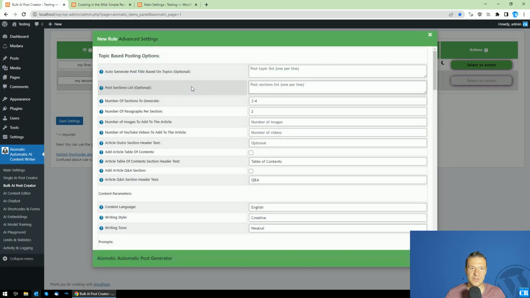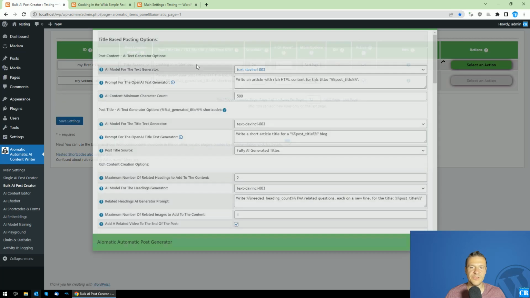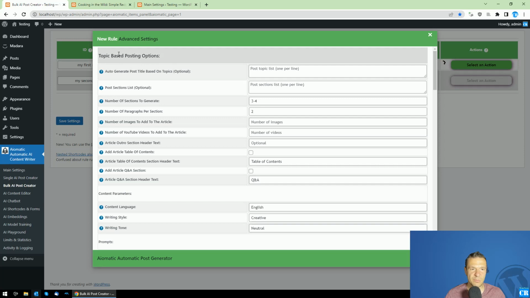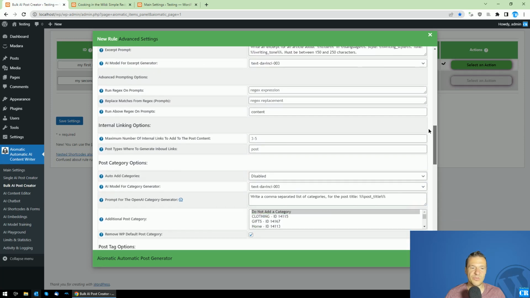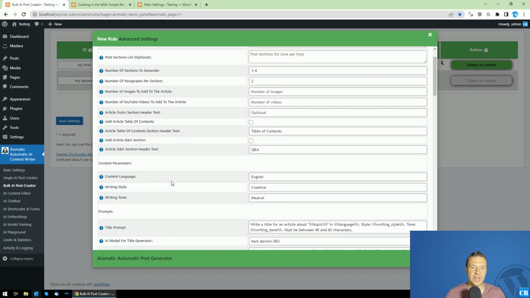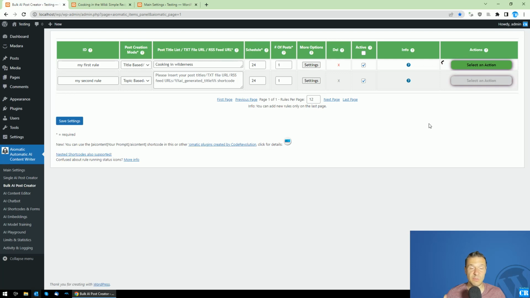So in this case, you will see that the topic based posting options will be listed here instead of the title based posting options. So the topic based posting options will be different from the title based posting options until here, until the internal linking options part. So keep in mind that settings might change in the future, as I'm constantly working on this plugin, and yeah, things might change in the future.